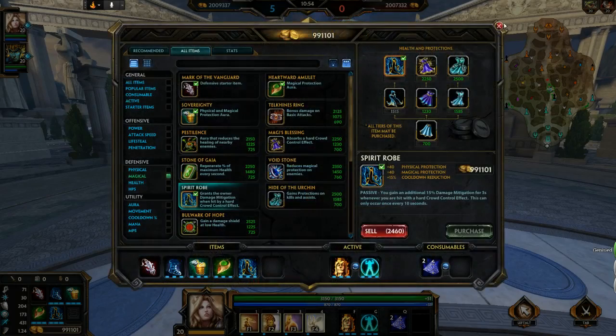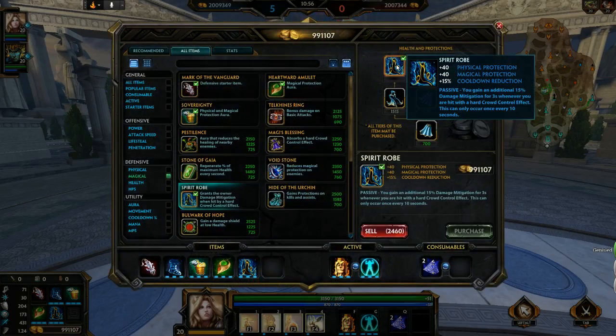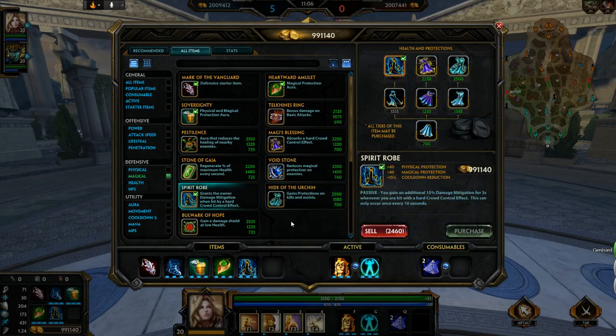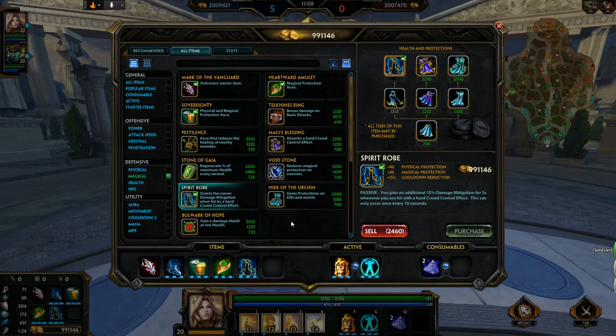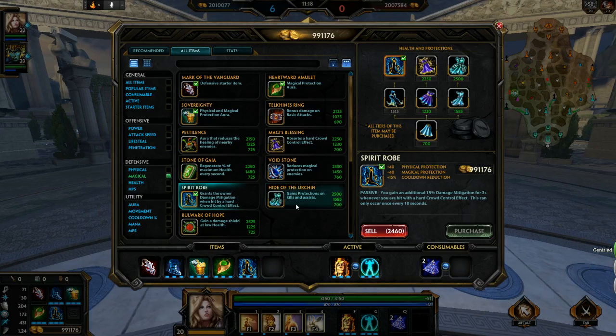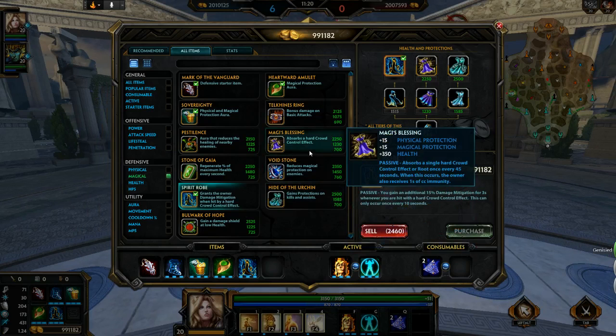It gives us some good protections, and besides the protections, it also gives us 15% cooldown reduction, which is actually really nice with her as well. So we're able to spam a little bit more often. So now we're getting to the part of the game where it's really into the late game, and most of the time your support, this is about as far as you're going to get in the items. So it's really just situational.